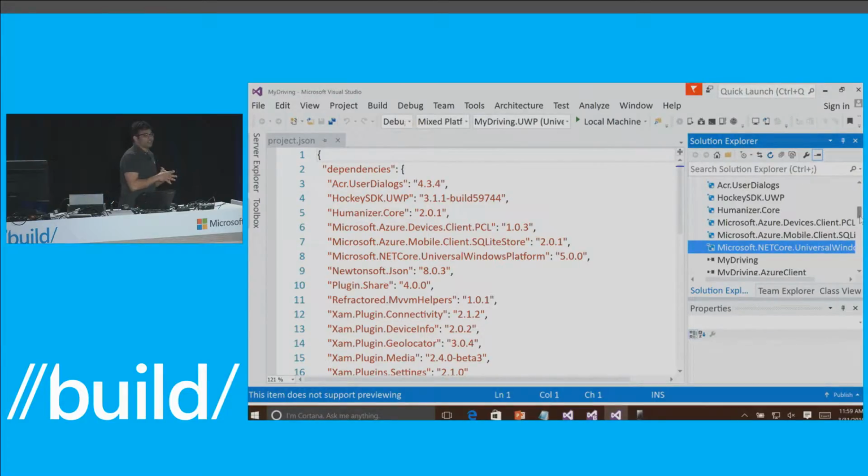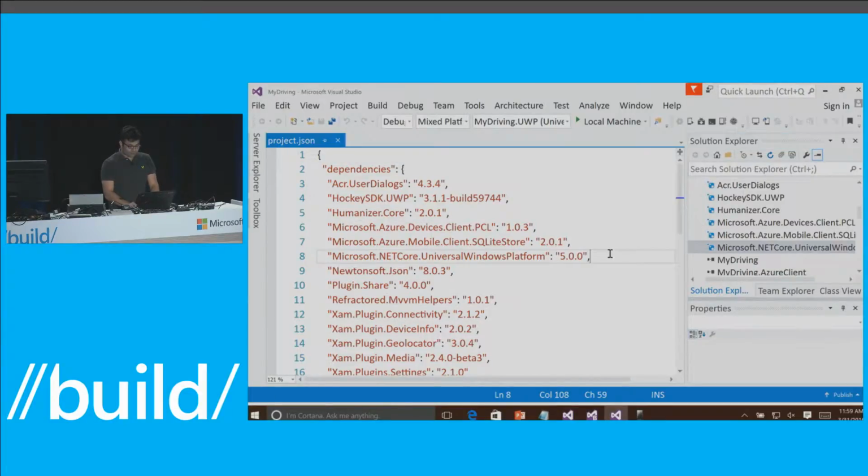This NuGet package contains all the .NET Core framework assemblies that are compatible with the UWP platform. If you have created a project in VS 2015 RTM or VS 2015 Update 1, by default, you are targeting the 5.0.0 version of the .NET Core UWP NuGet package.